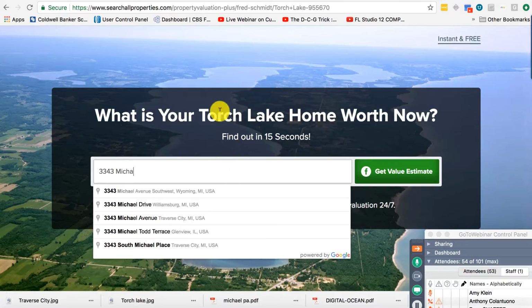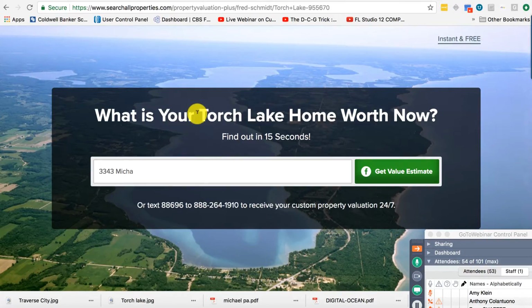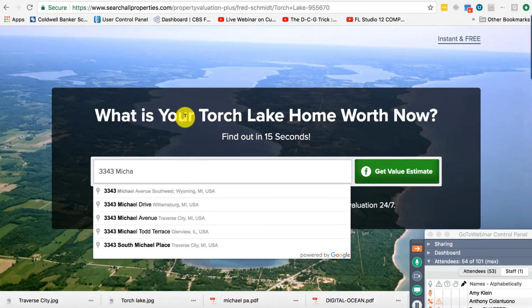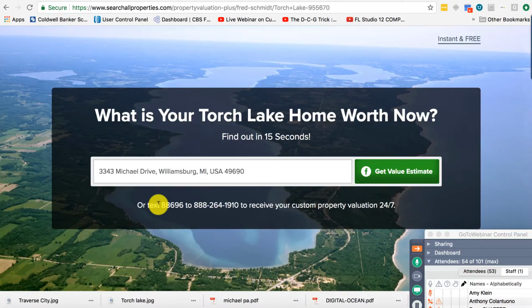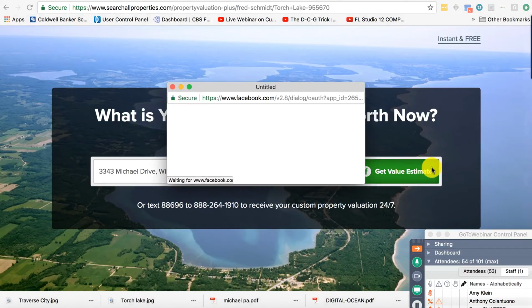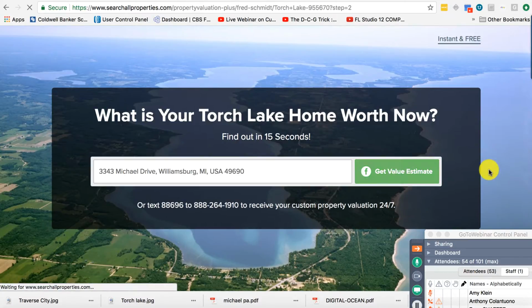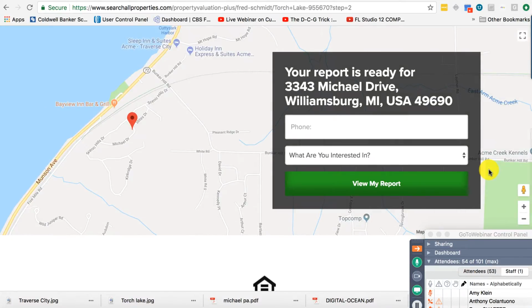But it also does matter because you want this to be relative to where your ad is being advertised, right? So I'm going to do an ad that's in Torch Lake. I want to say Torch Lake, so it kind of does matter. Anyway, so we're going to click this listing right here. We're going to hit Get Value Estimate. Okay, so right away, it automatically figured that I was already in Facebook. Now it already stole my Facebook. I don't want to say stole, but I want to say hijacked.